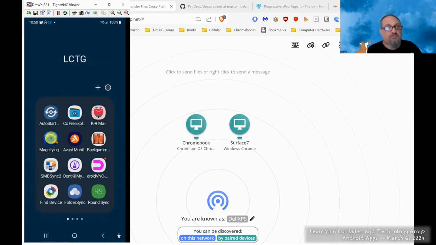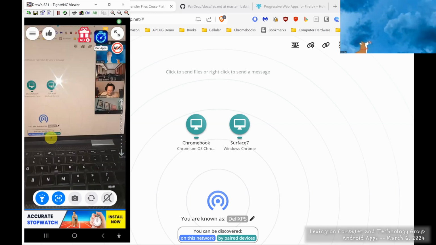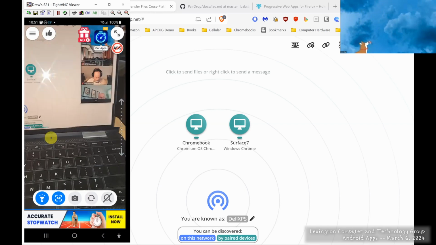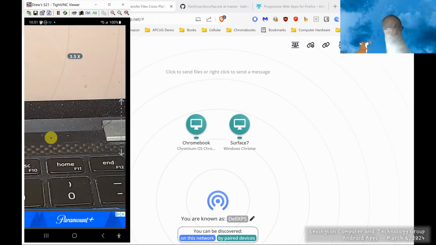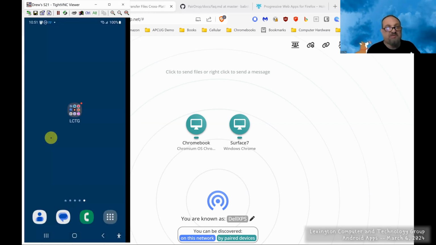If you go to a restaurant at night and it's dark and you don't have your reading glasses and you're old like all of us, chances are you can't read the menu. If you just turn your flashlight on your phone, you can see the menu, but you still can't read it. This is an app called Magnifying Glass and Flashlight. What it does is it lights up your menu, and then it gives you the ability to zoom in and out with your finger so that you can read the menu. Nice little app to have handy.